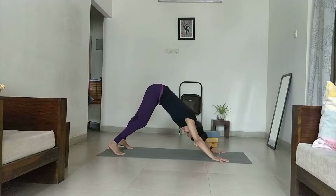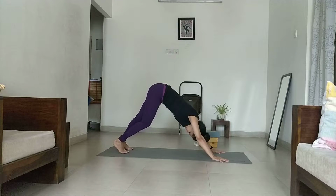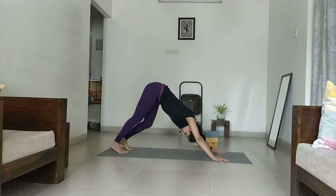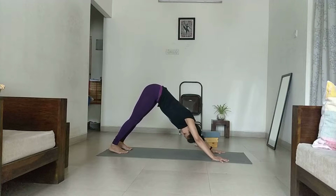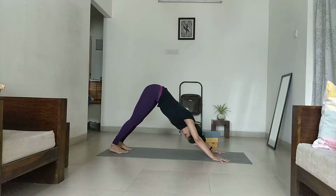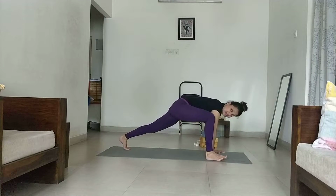Yeah, and then slowly you're going to start to straighten one leg, then the other leg, and you're gently walking in place. And then straighten both legs, roll the thighs in. Good. And then inhale, bring the right leg forward on the outside of the right hand.